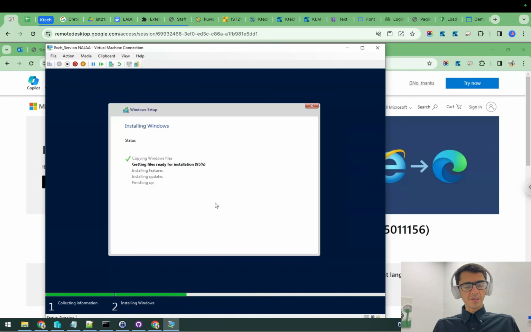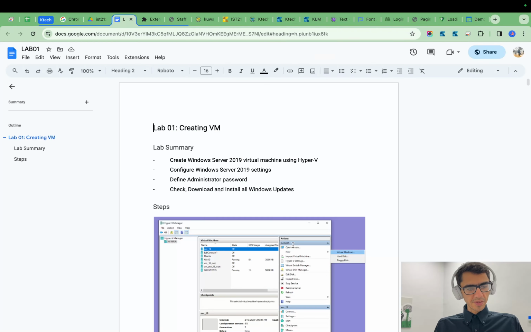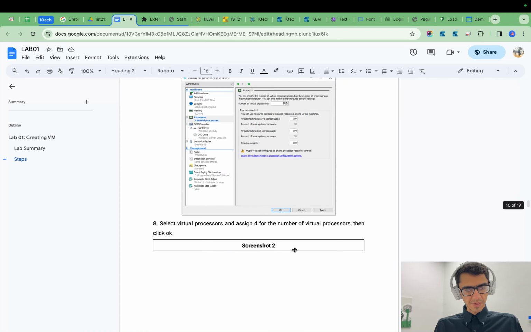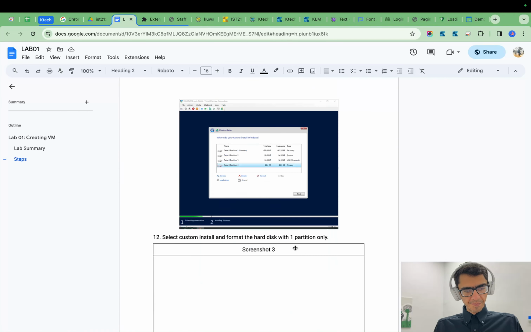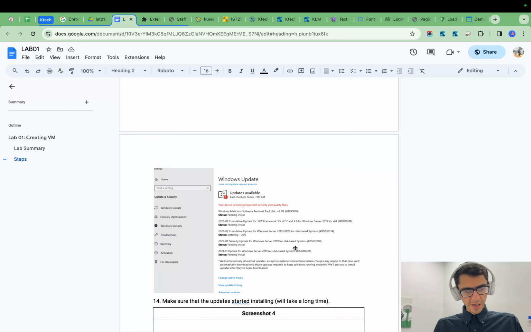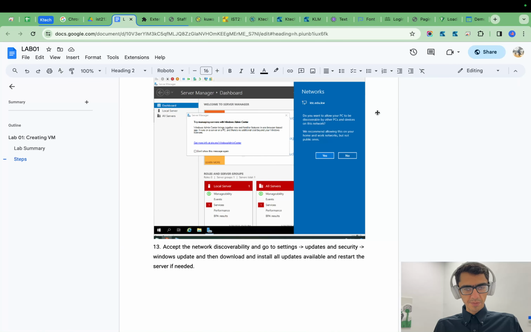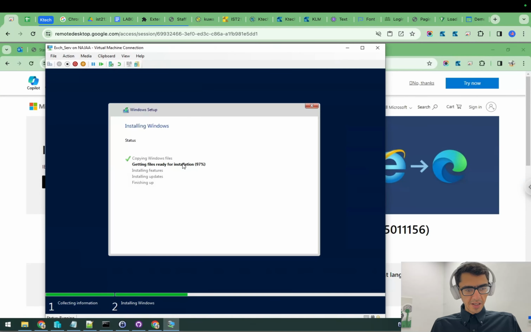After the setup is complete, according to the lab requirements, we need to do the initial setup requirements, which is basically changing the PC name, setting the time zone, disabling enhanced security mode, in addition to enabling remote desktop.